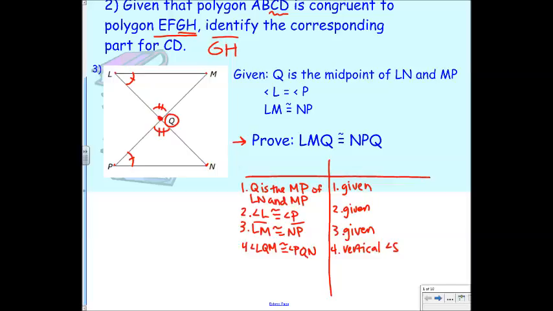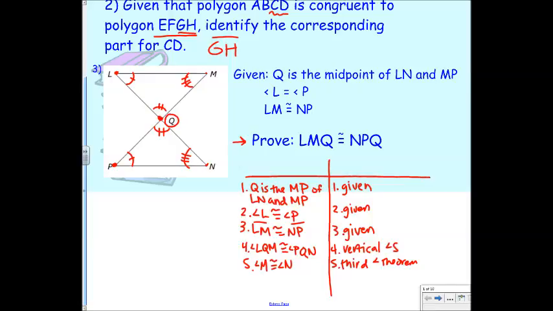Now that I know that those 2 angles are congruent, that Q right here has a set of vertical angles, and I also knew already that P and L were congruent angles, what can I say about M and N? I can say that angle M is congruent to angle N based on the third angle theorem. And remember that the third angle theorem says if 2 of the angles are already congruent, the third one has to be congruent because triangles always add up to 180 degrees. So if you already know 2 of them, you can figure out that the third one is congruent. So now we've got all the angles are congruent.